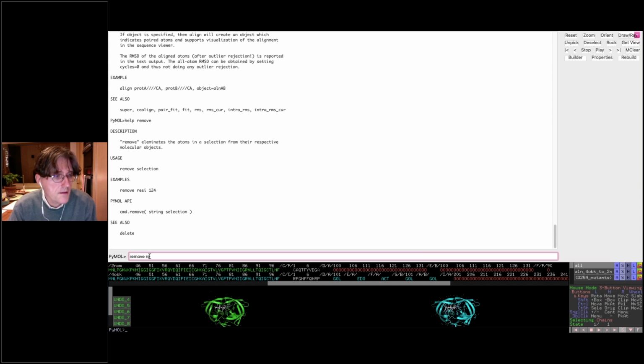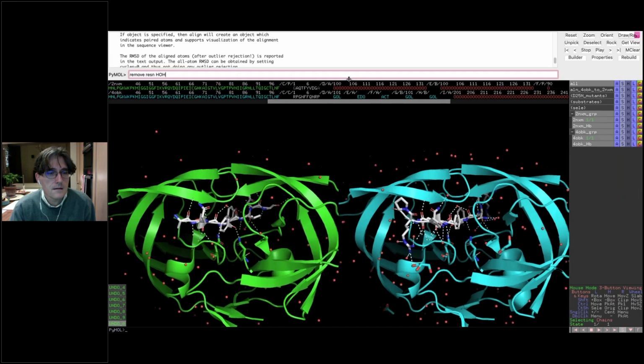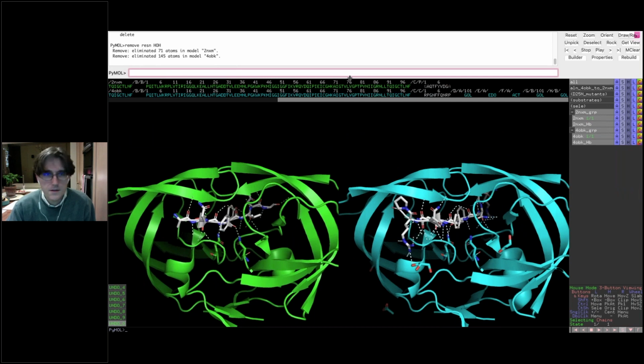For waters, I would say resn HOH, residue name HOH, and if I do that here, it blasts away all the waters. But you could equally say resn, I don't know, is it DMS for DMSO? Many of these solvent molecules have 3-letter codes in the PDB, don't they? Yeah. You just have to learn them, really. You can just look at the file.